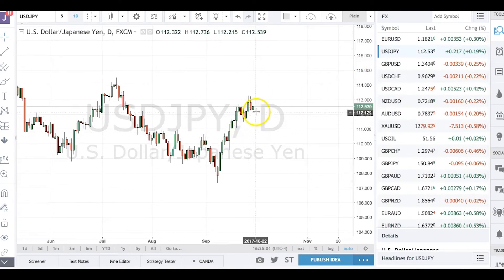Dollar/Yen looks relatively supportive, but again the key support level here is the 1.115 level. That's going to be very much driven by the data coming up over the next couple of days. Business and corporate data continues to be strong, but it's really going to be the consumer — the market is going to want to be convinced. It's all going to be based on whether U.S. yields can appreciate and the market can continue betting that the hike is going to be real. A truly bullish move here would be a move through the 1.135s, which would then open up the full run towards the 1.14s. Right now we're kind of stalling at a lower high, which is not very bullish — although the fact that we're holding above 1.12 is kind of bullish. Until and unless we break this level, you sort of have to go with the yen to the upside and give it the benefit of the doubt.